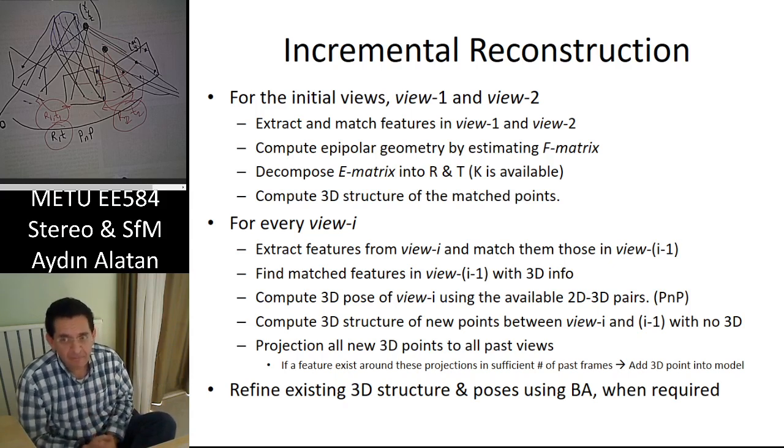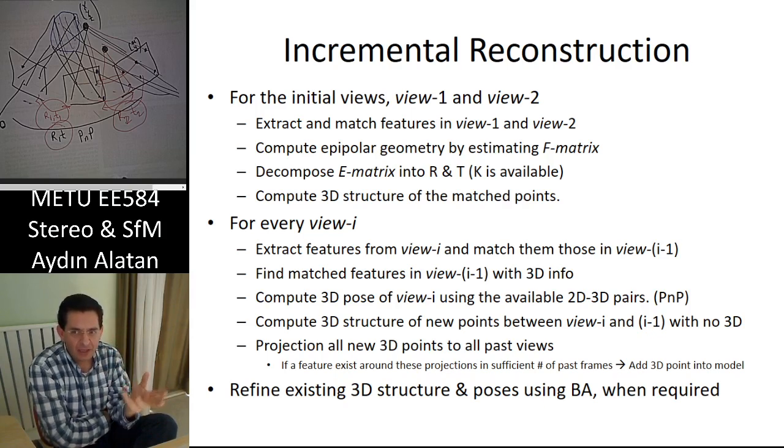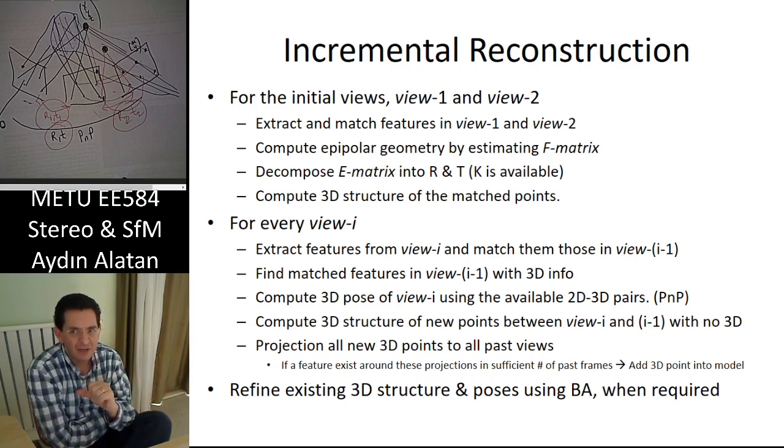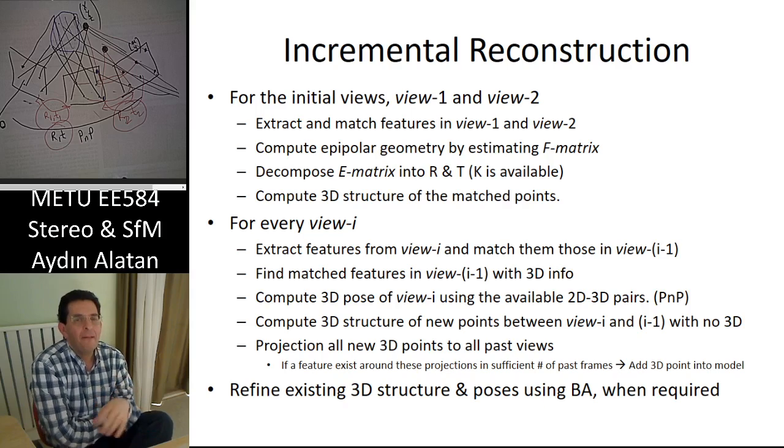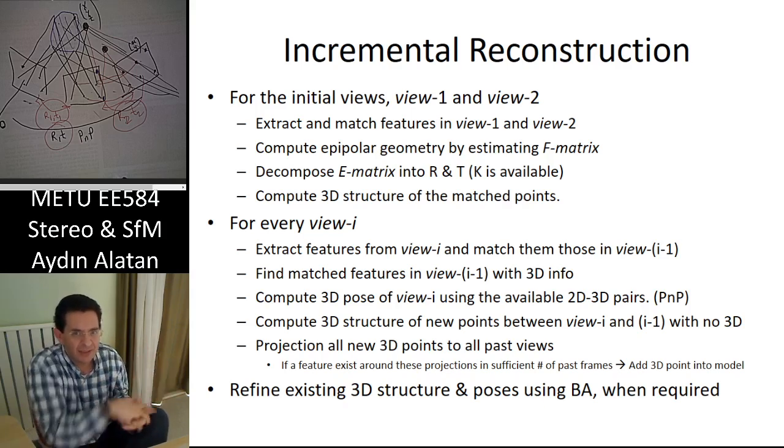Now, as you can see, I used features, SIFT, whatever. I match them. I solve the F matrix, Hartley. I obtain the E matrix. I decompose it into R, T. I extract 3D triangulation, then make matches again. And then using PnP, I obtain the rotation and translation information, which is more reliable than solving with the E matrix.